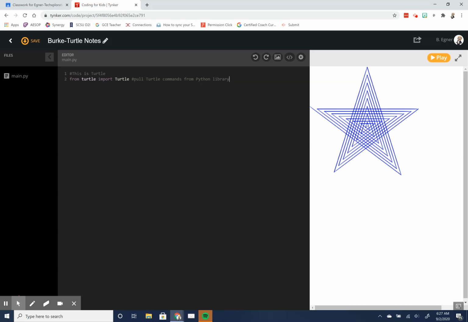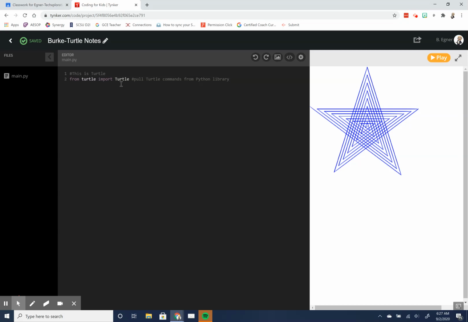Now, one of the things that you notice whenever you start a program is you can just start with import turtle and it will give it to you. I'm showing you the correct way to do this because if you're coding Python, you first have to find the library, then import from the library. Tynker has tried to make it easy for you to make it more user friendly. So they take out the step that you don't need to find the library. It does it on the back end for you. But if you were to code on actual Python or download Python, I'm showing you the way that it should be done, industry standard. This is kind of what you're supposed to do. So we're always going to search for the library first, then we're going to import from the library.